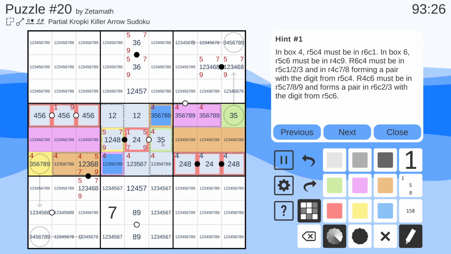What is that saying? That forms a pair in row 6, column 2 and 3. These two, with the digit in row 5, column 6. I don't follow. How can these be 3, 5 also and match this? If this was 3, 5 and this was 3, 5, one of these has to be 3 or 5.